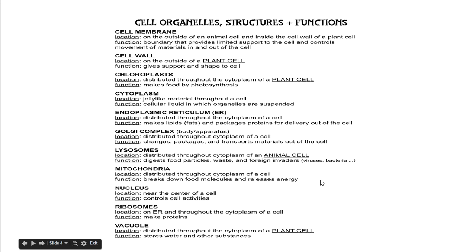All right, let's try it one more time together. Maybe tap your partner on the shoulder there. We could all do it together. Ready? On 3, we're going to say plant cell. 3, 2, 1. Plant cell. Again, vacuole: only plant cell. And they store water and other substances like sugar and sap, like I said before.